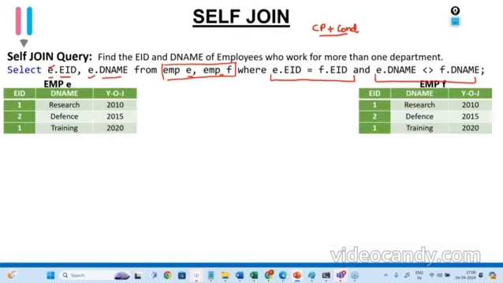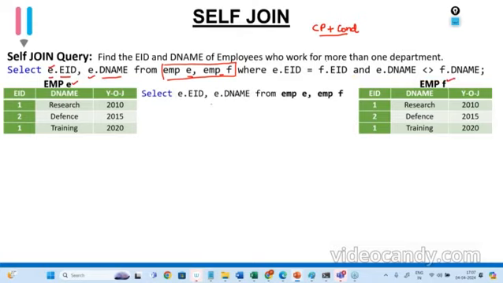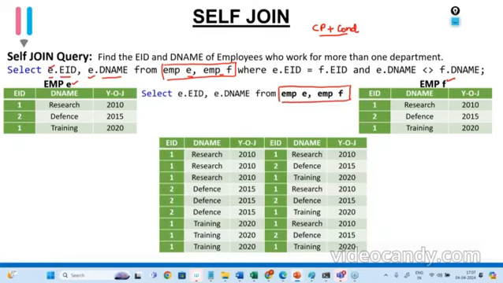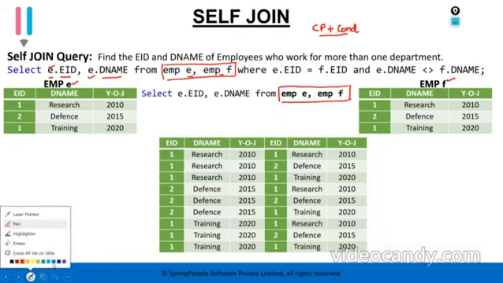So let's see this. We have two tables. One table is emp, with alias name E. Another table is also emp, with alias name F. Now what am I doing? Cartesian product. Please see only this part first, forget about the rest. First the FROM executes: emp E and emp F. Let me change the color of my pen so that I can explain very clearly.